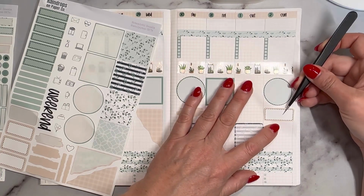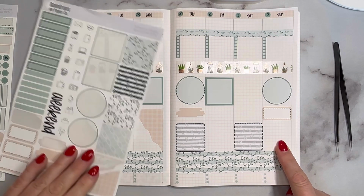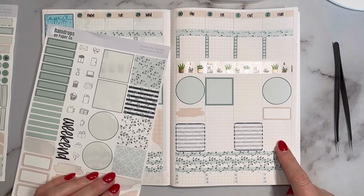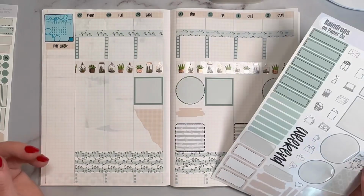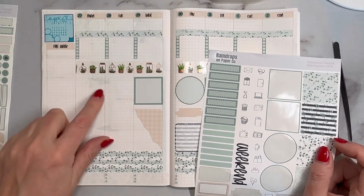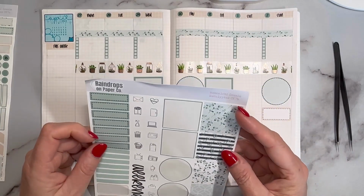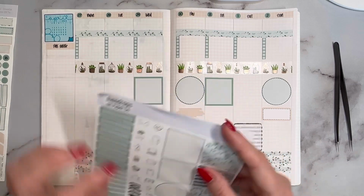Yeah, so I think I'm going to put this here. And then I can put a full box there if I want. 1, 2, 3. So I only have 4 full boxes. So since it's Tuesday, I already pretty much know what I did yesterday, obviously. It was a lot of work.